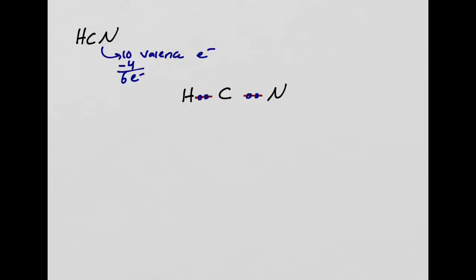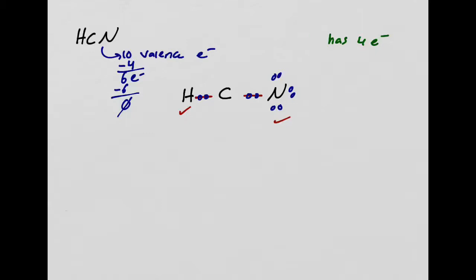Now, is hydrogen happy? Remember, hydrogen is an exception. Hydrogen is happy with 2, so hydrogen is happy. Is nitrogen happy? No, it has 2. It needs 6 more to have 8 and to be happy. So I made sure my surrounding atoms are happy: hydrogen happy, nitrogen happy. Okay. Is carbon happy? Carbon is not happy. 1, 2, 3, 4. Carbon has 4 electrons. How many more does it need?